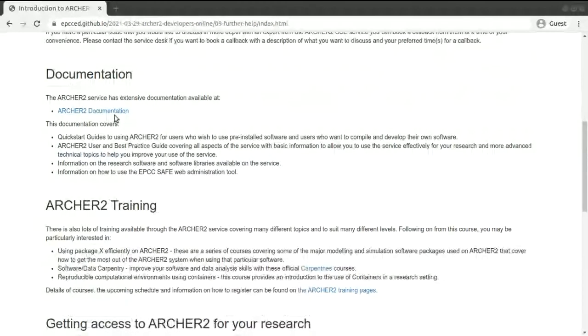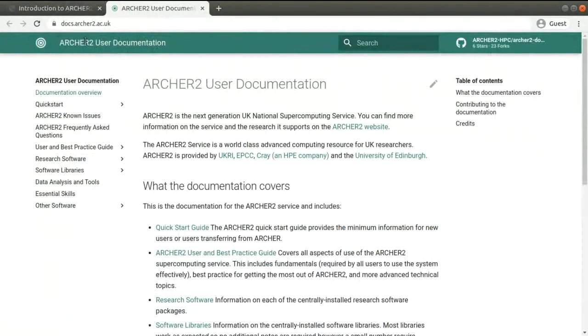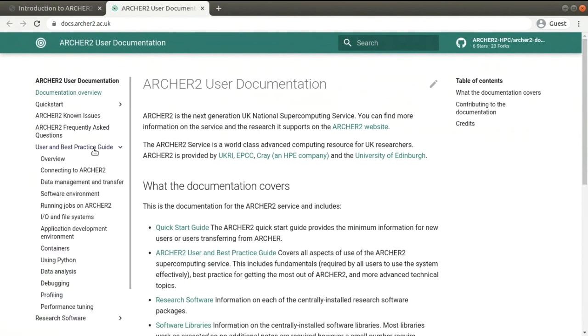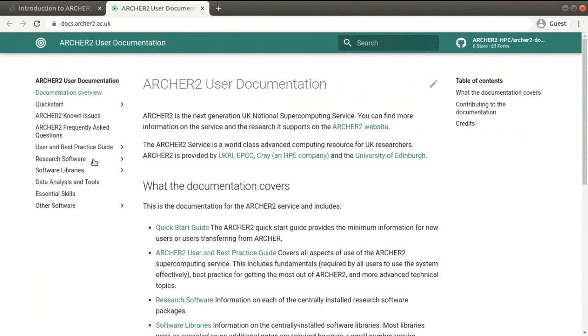About the documentation, it is at docs.archer2.ac.uk. The structure is that we have the user and best practice guide, which is an expansion of the contents that we have seen during these 2 days.